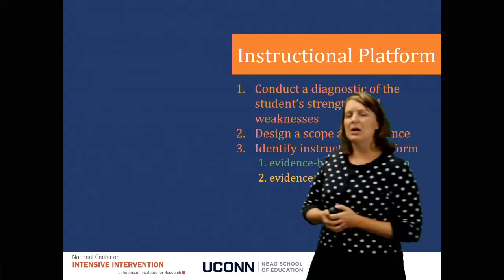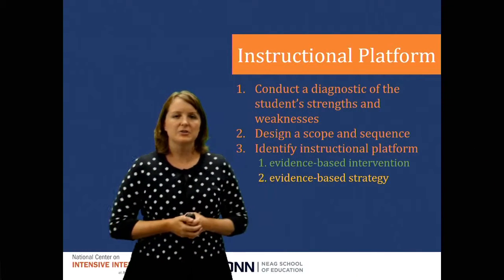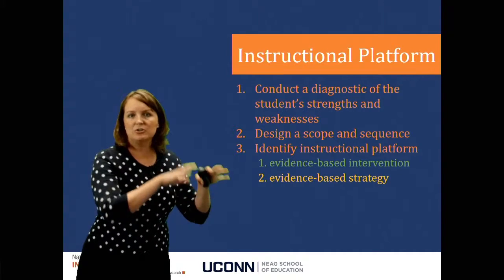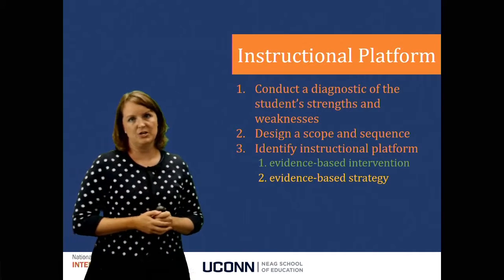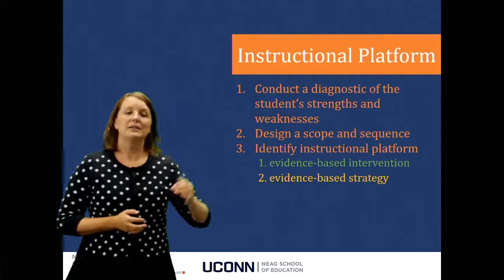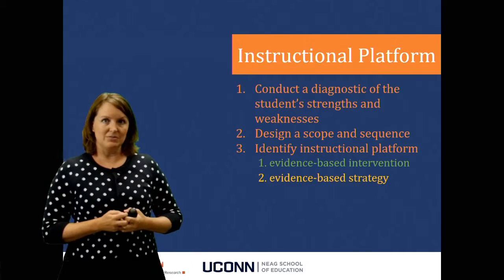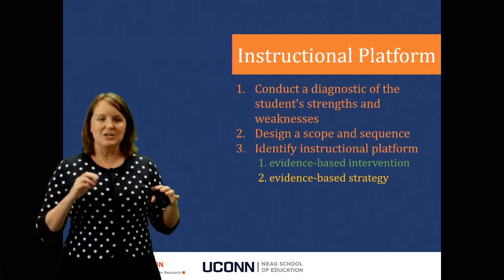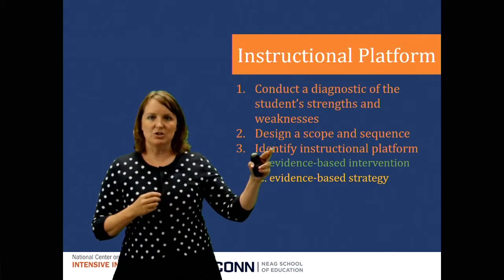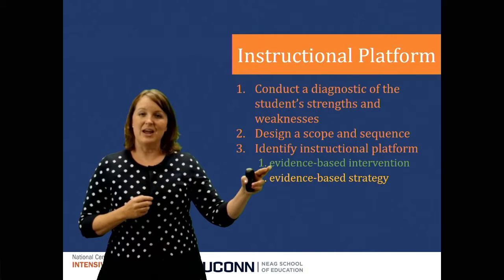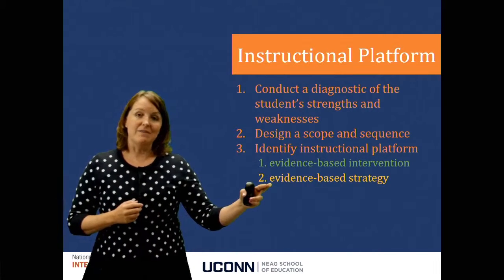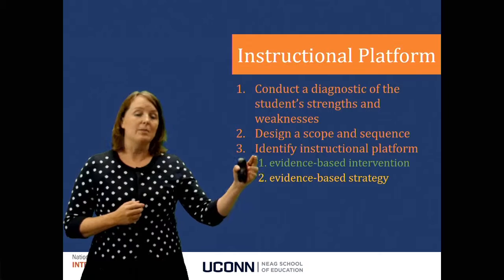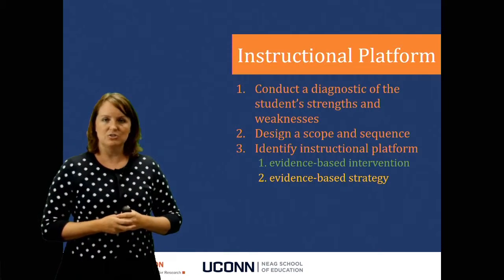So why are we talking about this? Remember, we've got our instructional platform. That's our jumping off point for instruction. There we've done a diagnostic to identify students' strengths and weaknesses. We designed that scope and sequence of instruction, and then we identified the instructional platform. We either start with an evidence-based intervention, an evidence-based strategy, or a combination of an intervention and strategy.